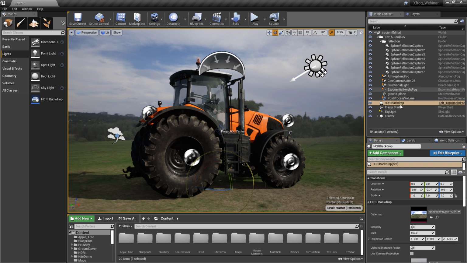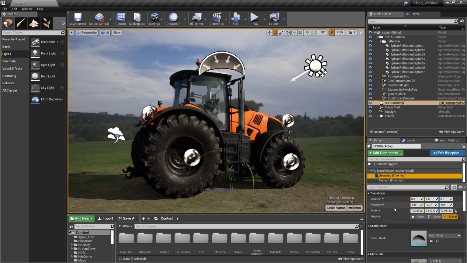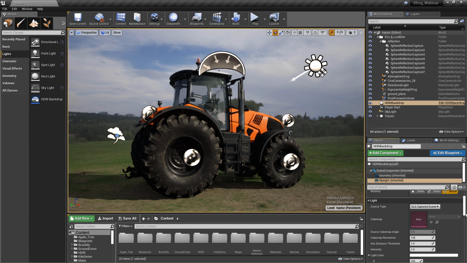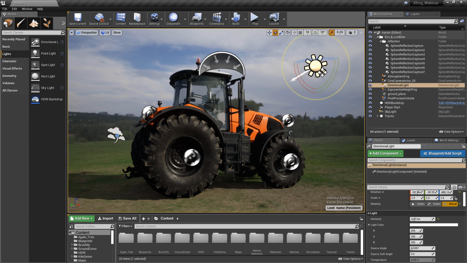Now, the thing that's interesting about the HDR backdrop actor is this is made up of a few components. So you've got geometry. It's actually using a projection system that we're going to modify in just a bit here, but you could project this onto other types of geometry. We ship with a dome, a cube, a rounded cube. There's lots of different workflows that you can use. Because it is based on projections, it's quite flexible. And then it also has a skylight built into it. So you can see that these lights are set to movable, as well as my directional light is set to movable, because everything, again, that we're doing is going to be dynamically lit.